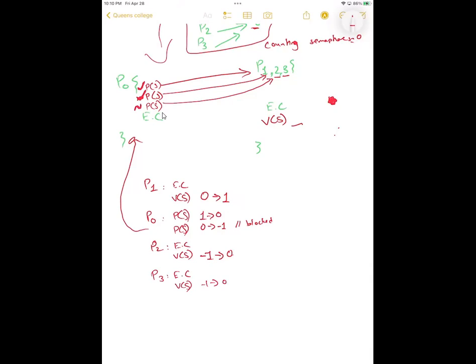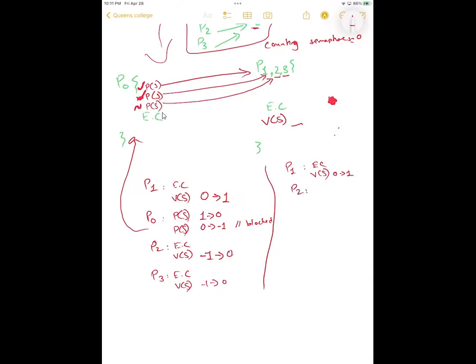And let's suppose another way we do this. Let's suppose we start off with P1, right? P1 does execution statement and does VS. It changes 0 to 1 and that's it.